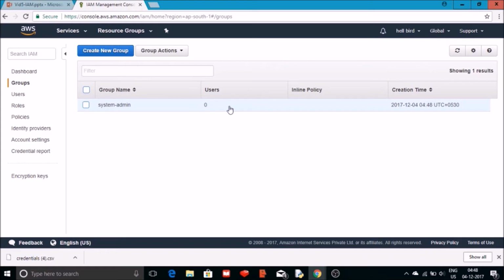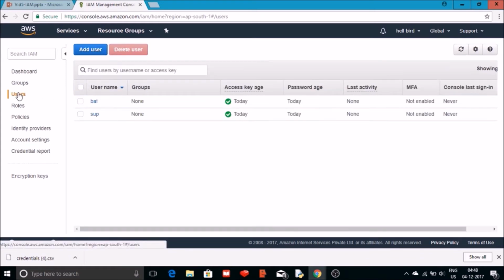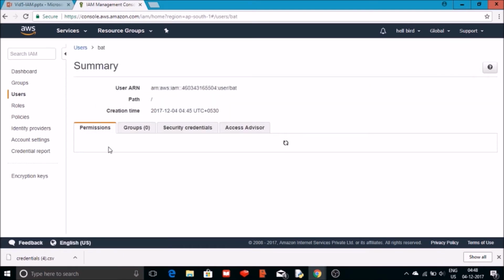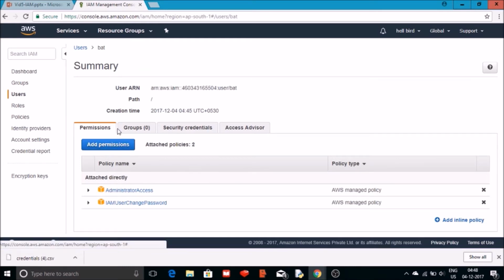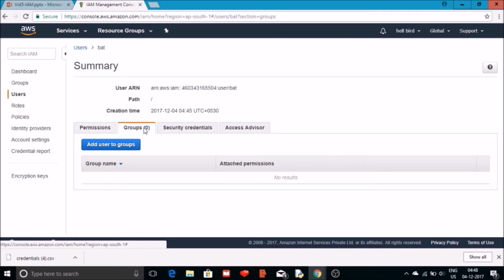Right now it has 0 users, and let's go to the user tab again. Let's suppose our Bat user is no longer an administrator. He's in a new group, say he is now becoming system administrator. So let us remove the policy that this user has. Right now we can check when we click on any user, we have the permission tab. In groups it is showing 0 because the user is not in a group.